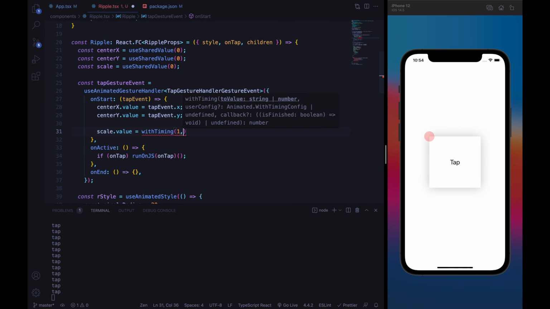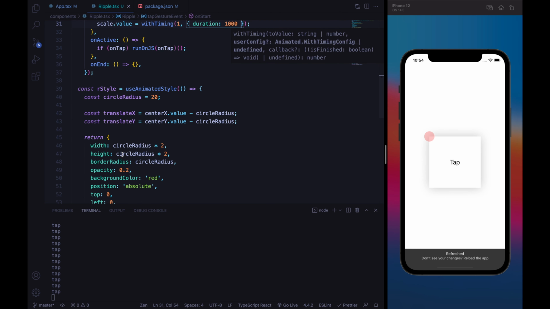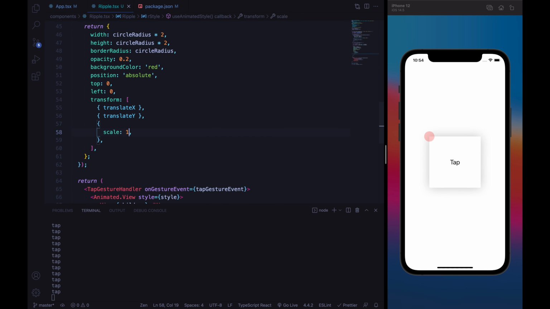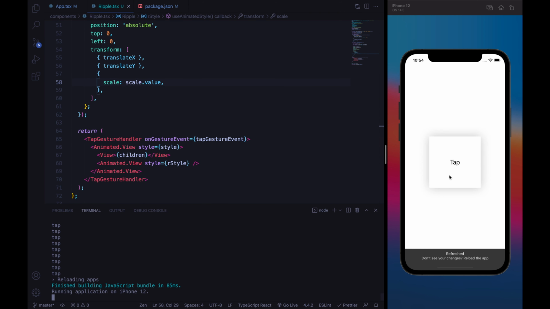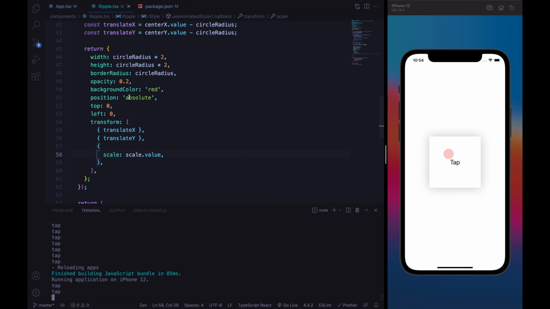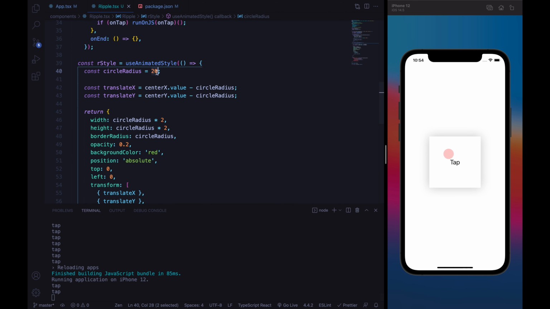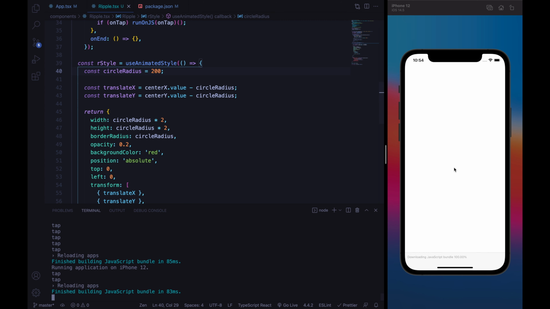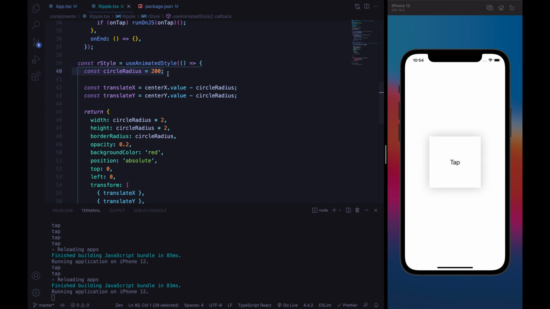So I will use withTiming, and I will specify a duration of 1 second. Let's bind the scale value here, and let's reload. Here, let's also increment the circle radius. For now, I'm saying 200. We will find in a second how to fix this value.